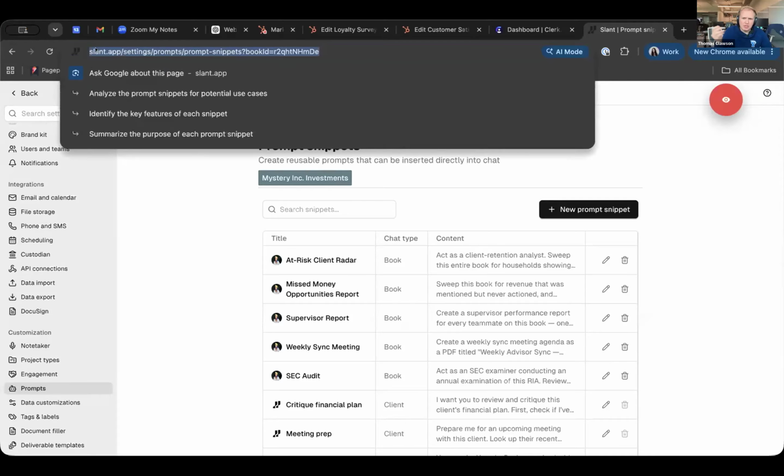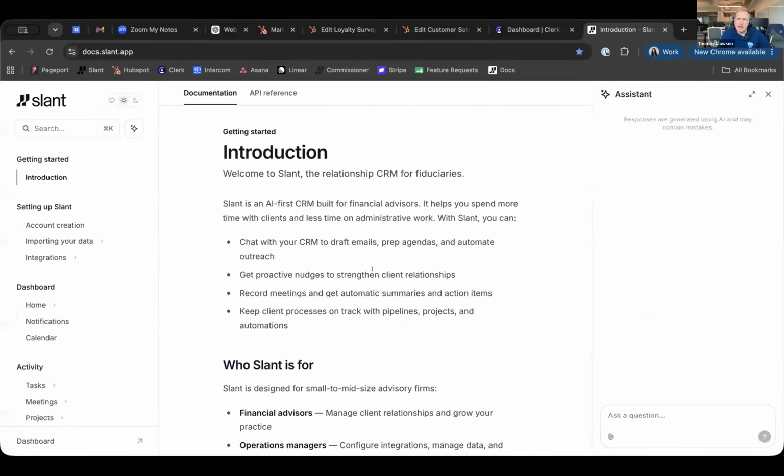Before you jump in, I'm going to jive on Robert's question. I think it's a great question, giving Claude access to Slant safely. What Noah mentioned was giving Claude the Slant docs. I'll link it in the chat, but that's our public documentation of how Slant works and what every button does. For those of you who don't know, those exist. If you ever have a simple product question, that will be your very best spot. It has a chat. So if you put that in, let's say I use this CRM, it has all these features, I can prompt it: what prompts should I use? It will do an amazing job.